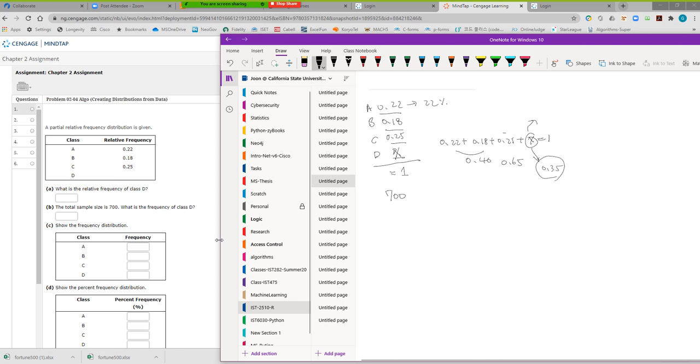If X is 0.35 and the total sample is 700, then about 35% of 700 should be the frequency for class D. So 700 multiplied by 0.35, and you can get the answer. So that's part B.